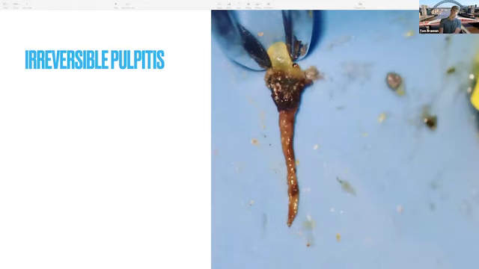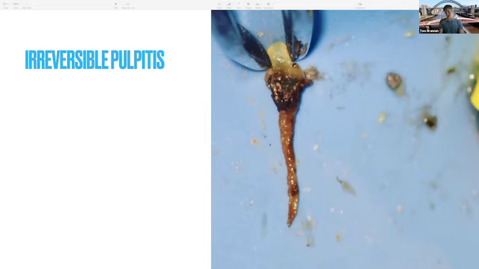But this then can move on to irreversible pulpitis. Now, this is where histologically it's easy to say whether it's one or the other because you're looking for the level of inflammation within the pulp tissue, but you can only do that when you're looking under a microscope. So this is where we have to try and use our tests and our questioning of patients to see what level we think the pulp is inflamed to.